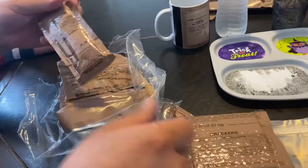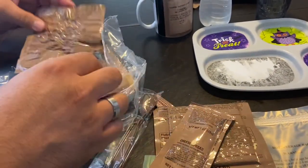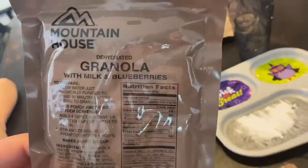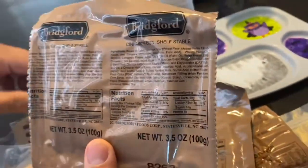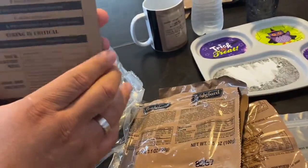crackers, cheese spread, no jalapenos, cashews, jalapeno flavored, granola with milk and blueberries, cinnamon bun, shelf stable, and our accessory pack, and the cardboard.